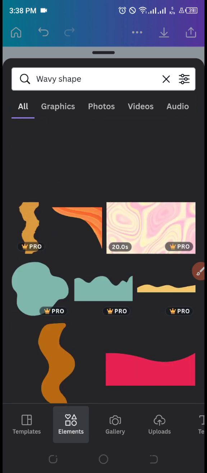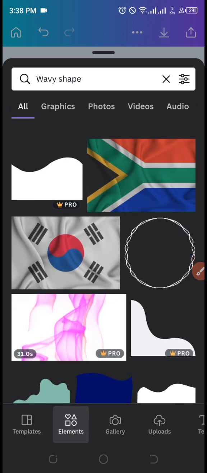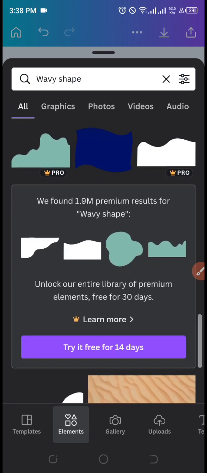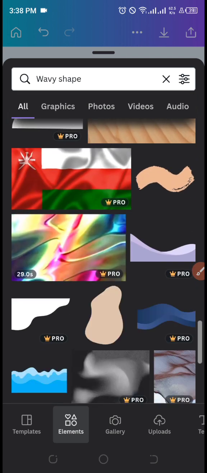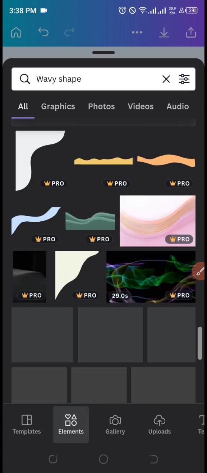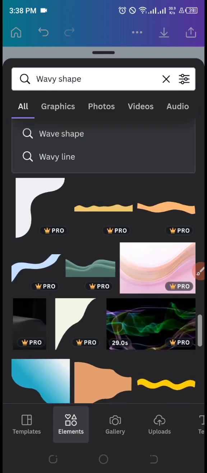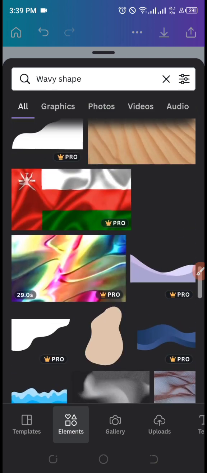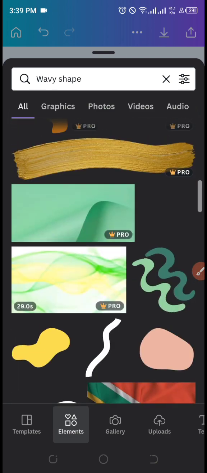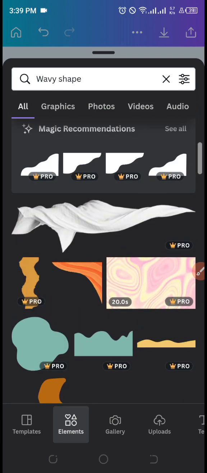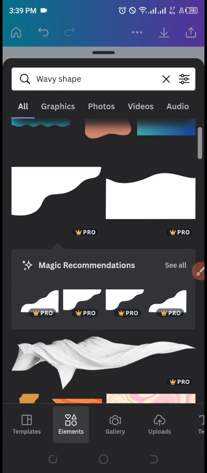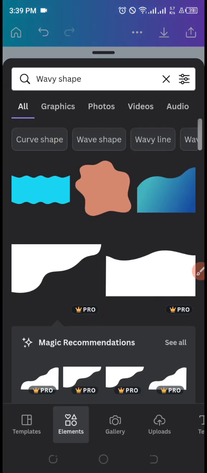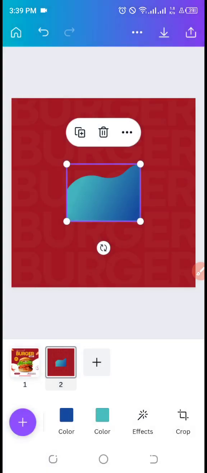Okay, remove watermarks. Click on this plus button here. I'm going to use one that is free. I'm looking for one that is free and would not give us so much interruption while we use it. Okay, seems like everything is Pro. So if you have the means, you can upgrade to Canva Pro, but if you're just starting out, you can still stick with the free resources. Okay, let me select this one.